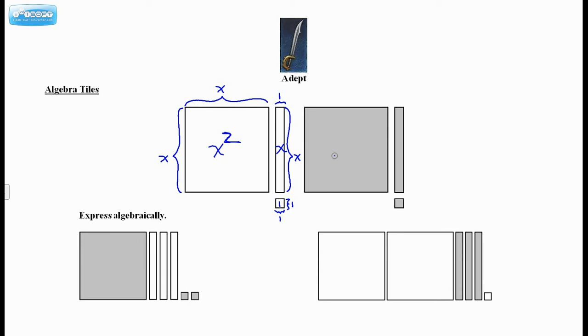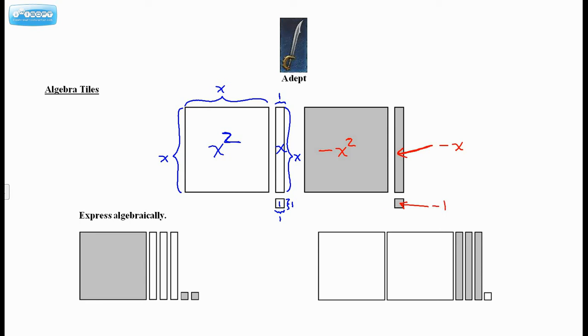Notice I have another set here. It's just copied, but this one's shaded. The reason we have shaded tiles is so we can tell the difference between positive and negative. If it's white, we assume it's positive. If it's dark or shaded, it's the same except it's negative. So this would be a negative x squared tile. This gray region would represent a negative x, and the area of this little box here would be negative 1. Same size, and you're only going to have to deal with these 3 particular shapes.